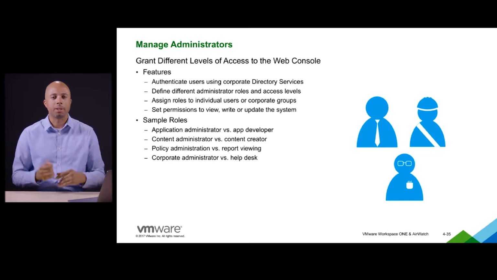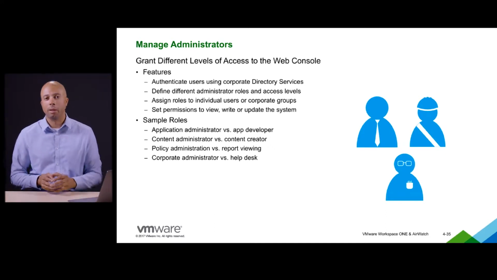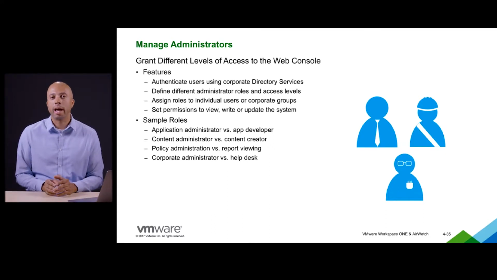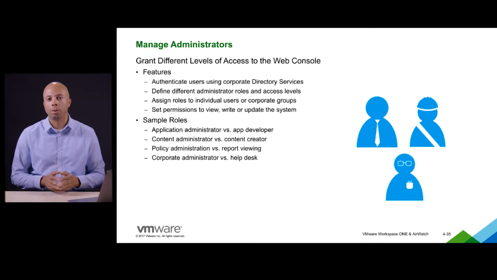So whether you're a global administrator or a customer level administrator, you can remember global is on-premise, customer is usually SaaS. You can create lower level admins to still help you out with the day-to-day activities. Lower level admins could be app developer, content creator, report viewer, help desk, and they will only have an area of responsibility that you give them. This keeps everyone honest and it keeps people out of the areas of your deployment that they should not be modifying.